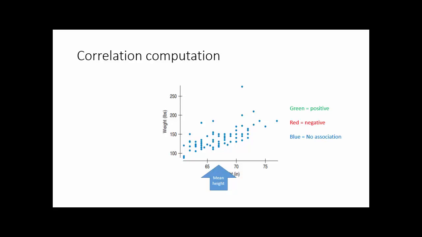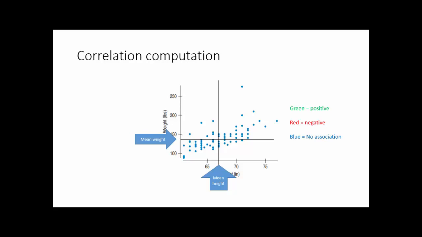And then I do the same thing with the weight. Think about taking all these points and pushing them to the left onto the weight axis. That's going to give me a distribution, and I can compute the mean for that as well, and find out that it's a little less than 150. And once again, you've got these arrows pointing at the axes. What we want to do is coordinate those two: go up from the mean height and over from the mean weight, and where they intersect, we can consider that a very special point, because it's the means of both variables.